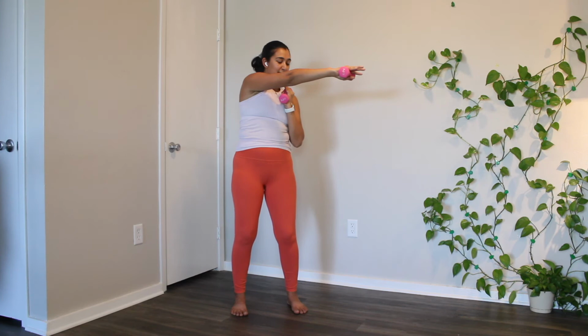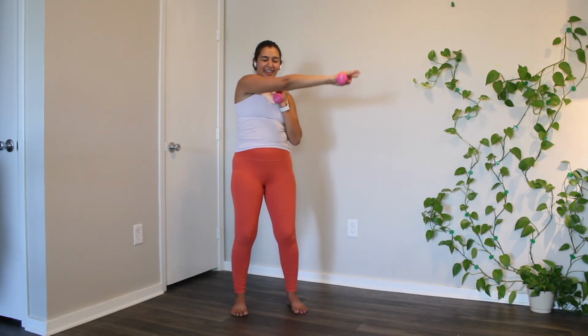This time you're going to take your right hand towards the left. And then all you're going to do is you're going to slowly make circle and circle. 10, 9, 8, 7, 6, 5. Reverse. 5, 4, 3, 2, 1.